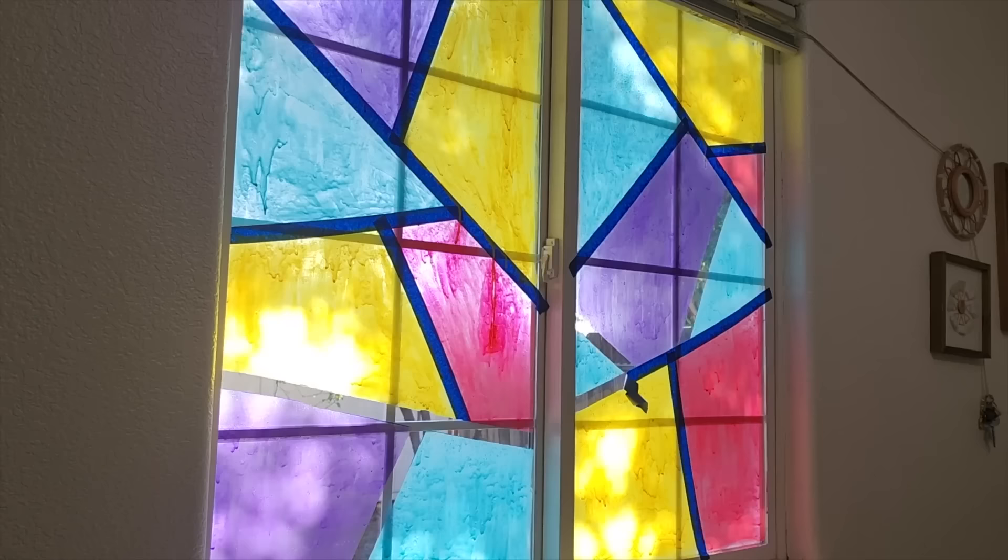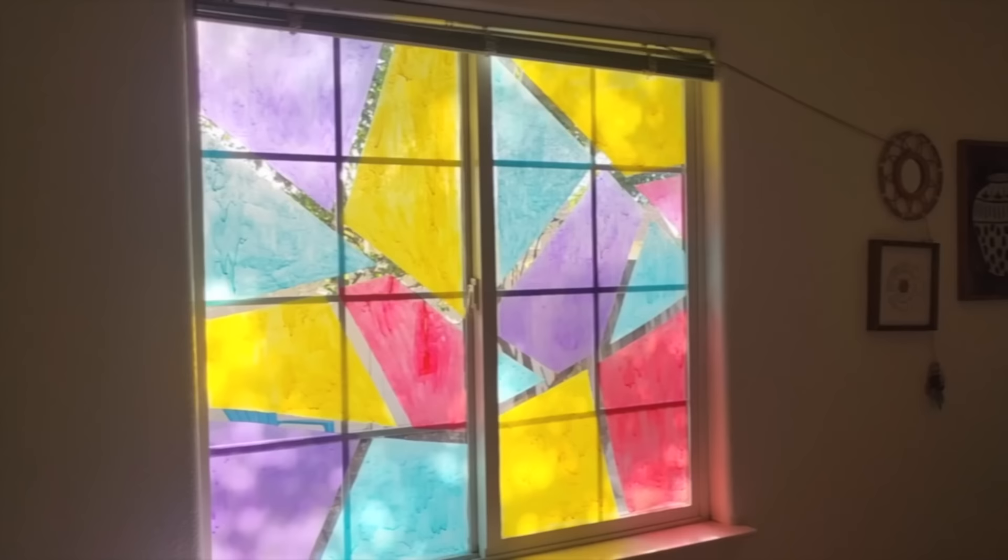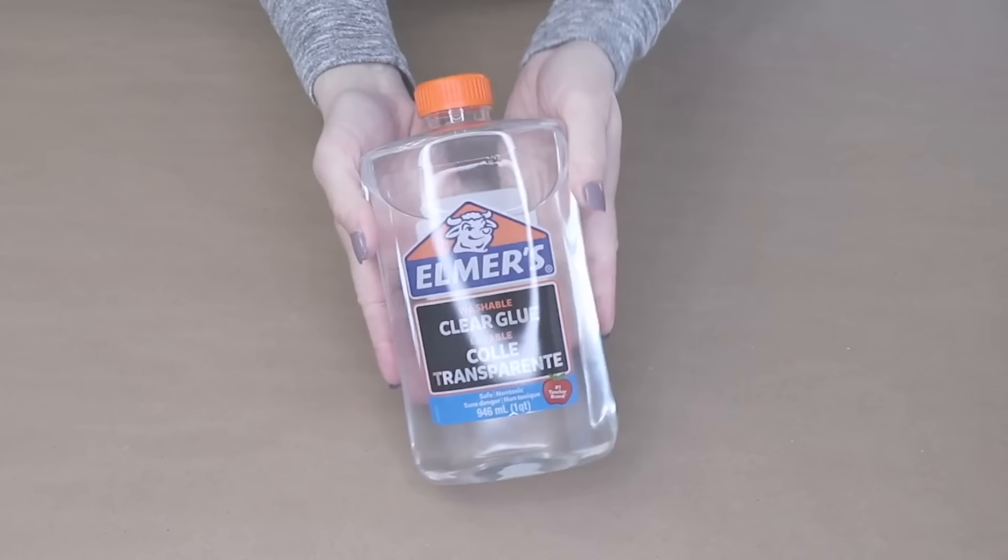Another thing: when you're done with this and you want to change it or just take it off later, it peels right off. That's our final project. In the afternoon when the sun hits the window, it just glows inside the room and gives it multiple colors. We are going to make some beautiful home decor items using clear Elmer's glue.